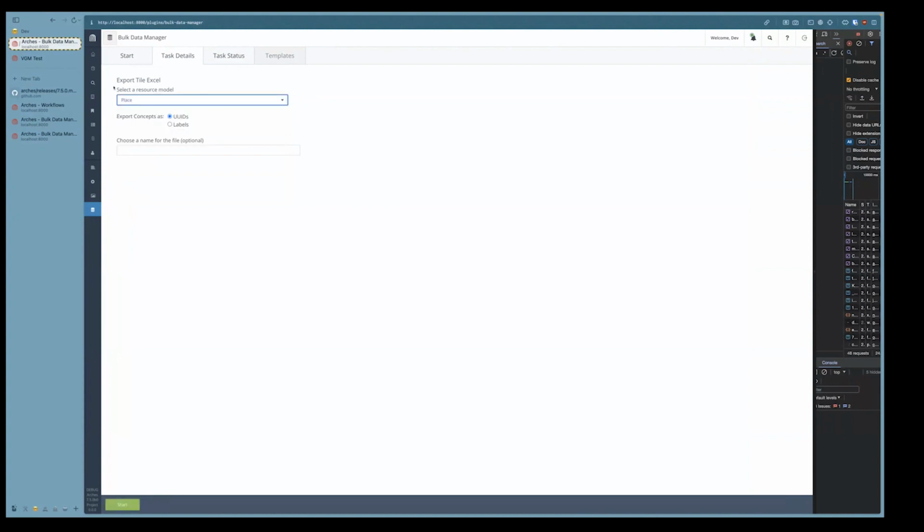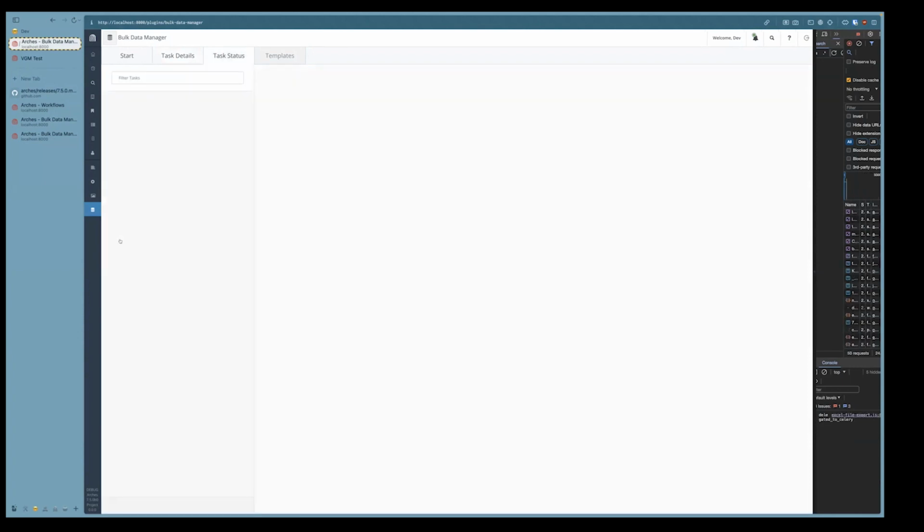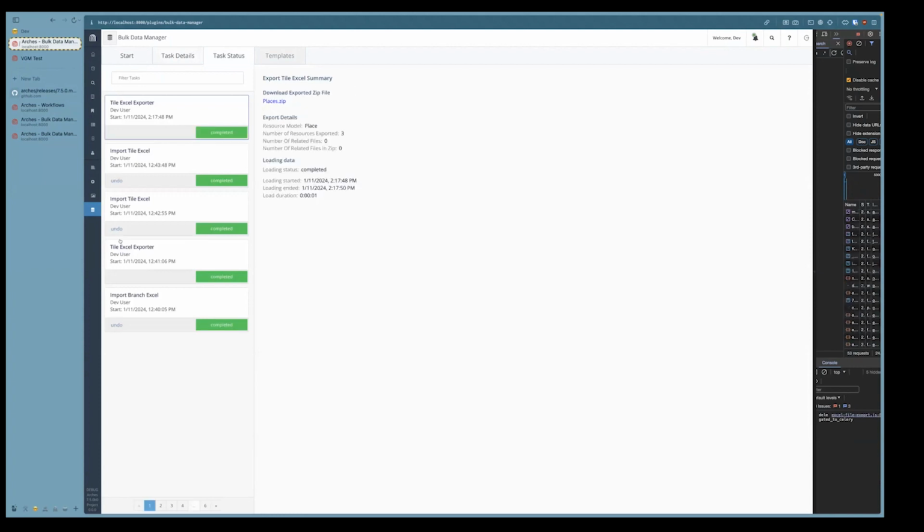I'm going to pick the place model and the instances that I want to export, and I can choose whether I want my concepts exported as UUIDs or as labels. I'll name my file and then go ahead and start the export. Because it's only three instances, it's very quick.